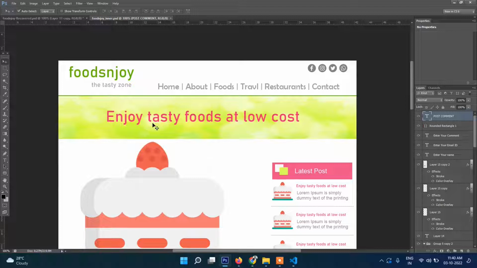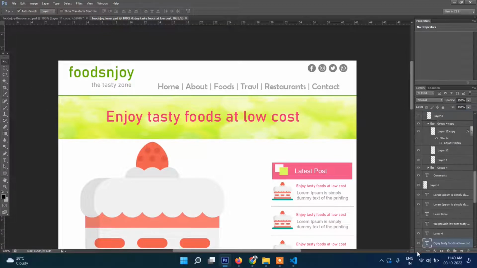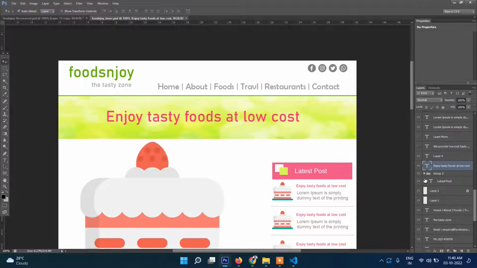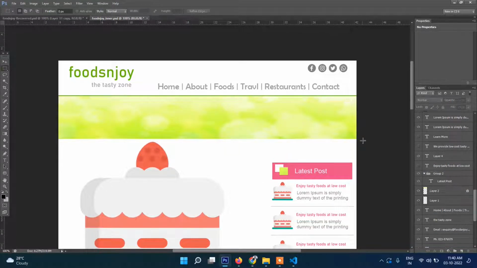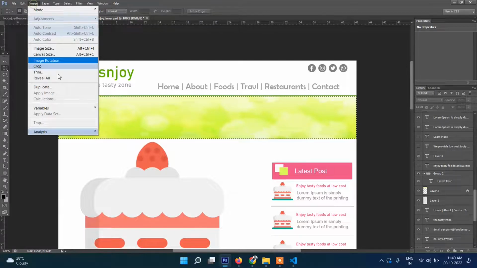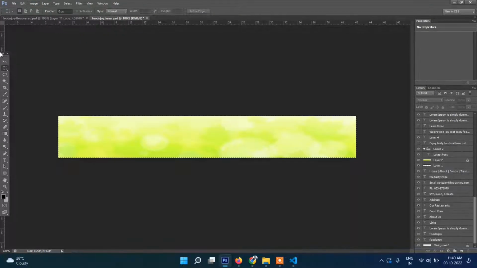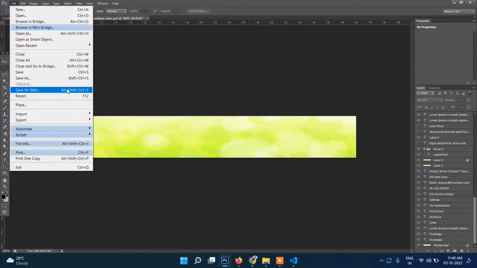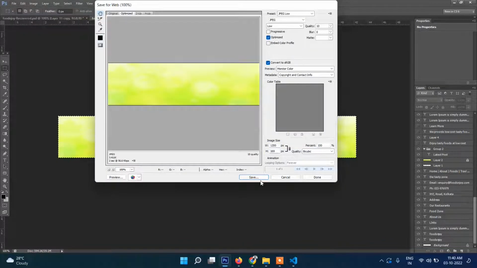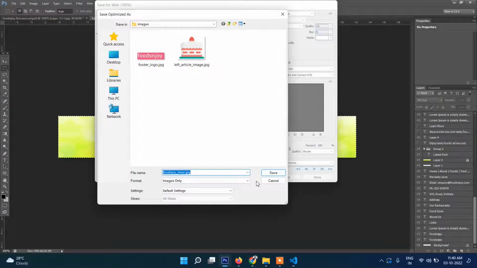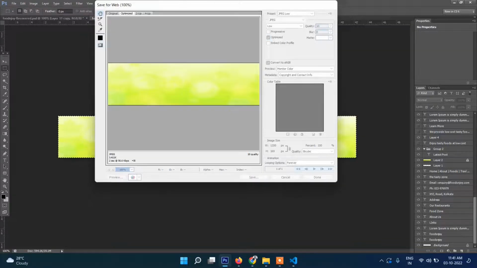Now let's go to the design and see. We need this one, right? So I will hide this and let's crop this image. We will name it inner header.